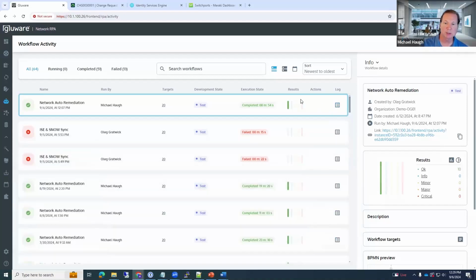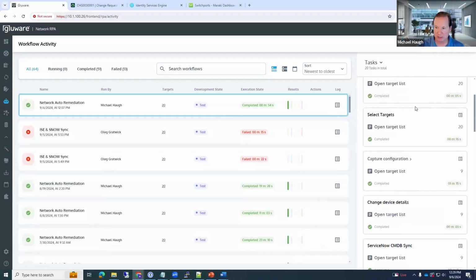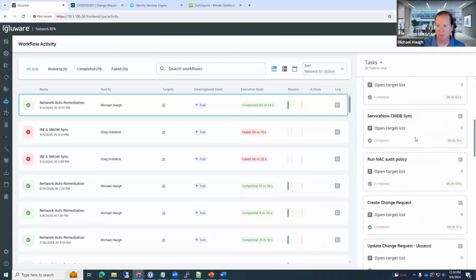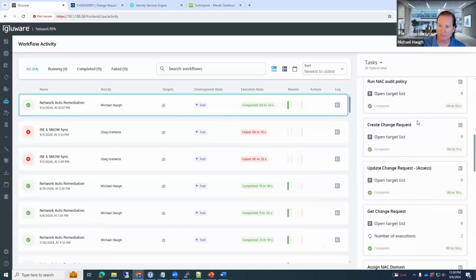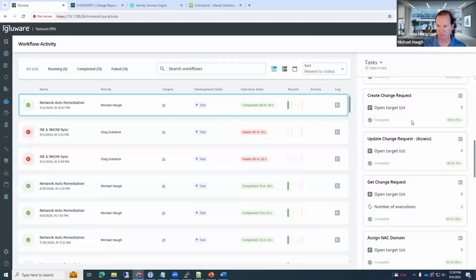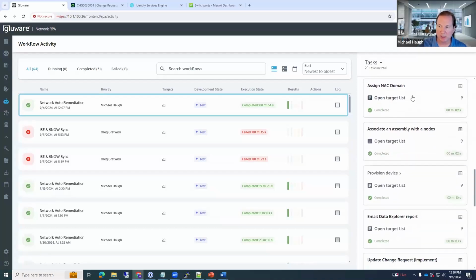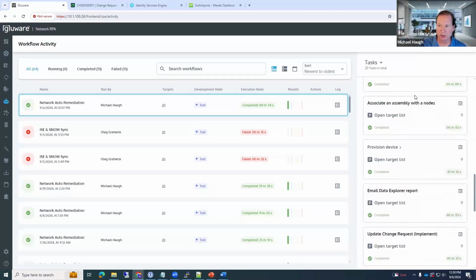But I think one of the most interesting views is when you click on your workflow and you navigate into the task level view. I can scroll down and see, okay, I selected my targets, I captured the configuration, I updated those device details, I synced with ServiceNow, I ran my audit, I created that change request, I updated it, I waited for approval, I assigned my NAC domain, and in terms of the ISE engine, we'll take a quick look at those two things when we're done here.